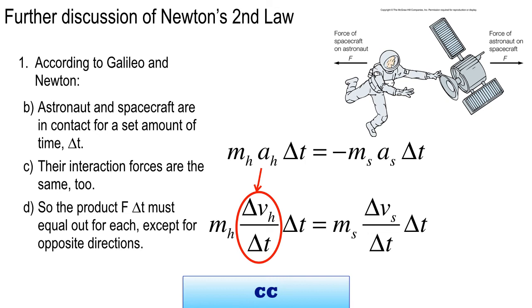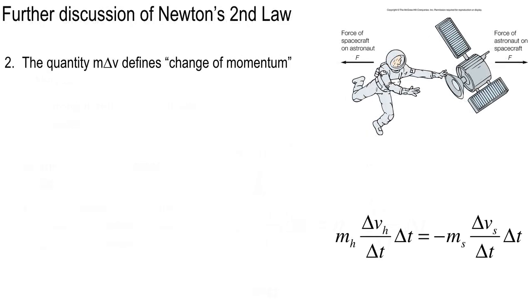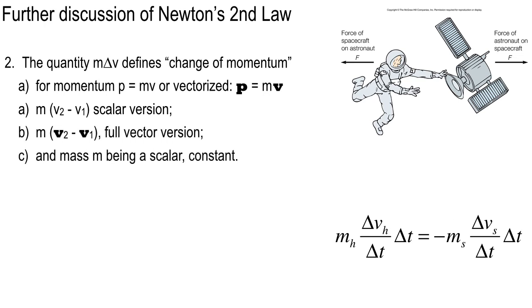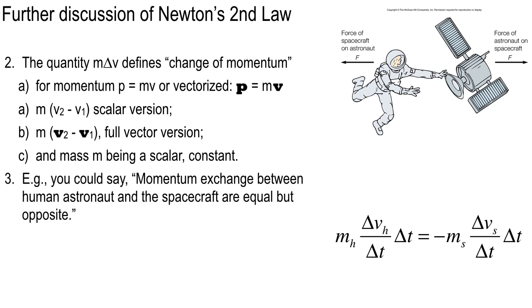Yeah, we got an acceleration. Yeah, we started with an acceleration, and that's good. What else do you notice? Delta t's can cancel. So let's cancel them. All right, and what you get is, this one's not animated correctly. Anyways, you get over here, these are supposed to cancel out. Sorry, you guys. M times delta V equals M times delta V and a minus sign in front of it.